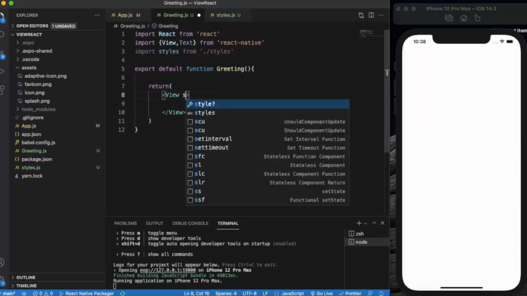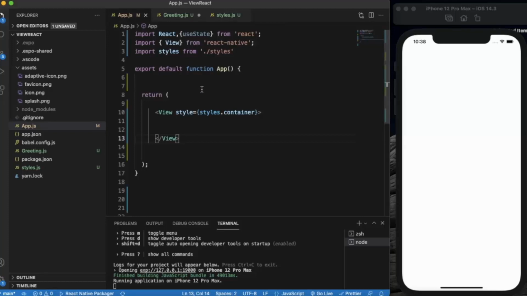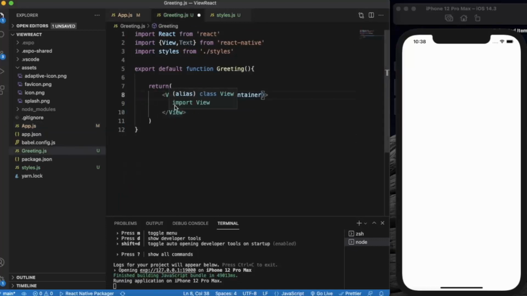Let's provide the style. So it is the same as app.js, as you can see. So now let me just create a text first of all.